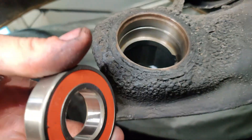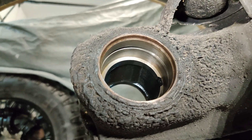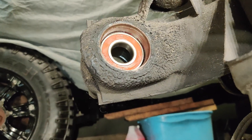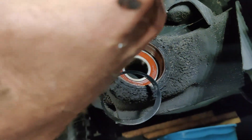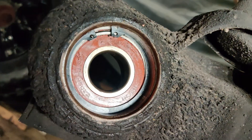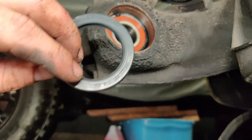Got it nice and clean. You're going to want to grab your bearing — depending on if it's a sealed bearing or a greasable bearing, you'll want to apply grease to it. A little bit of grease never hurts to aid installation. Smack it in evenly all the way around. It helps if you have a seal driver kit; if not, the socket you used to take off the axle is almost a perfect fit if you off-center it. Once you get the bearing in and hear your hammer sound change as the bearing seats flush, you'll see the snap ring groove. Grab your snap ring pliers and pop it in. Make sure it's sitting flush and seated properly. That's your rear. Then put some grease in there and grab your rear wheel seal and pop that in.